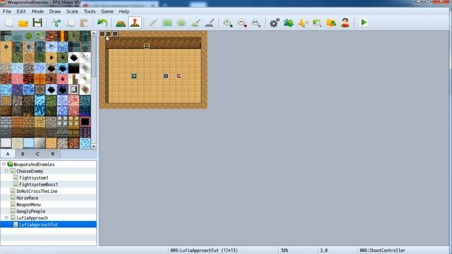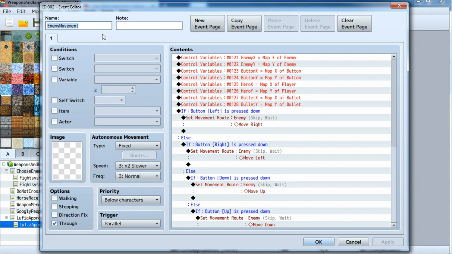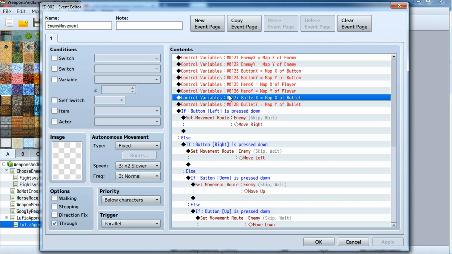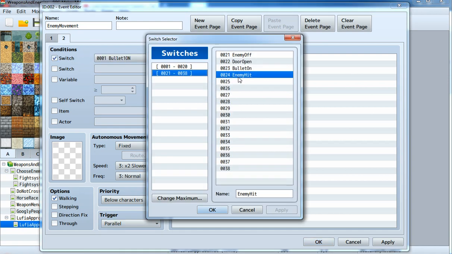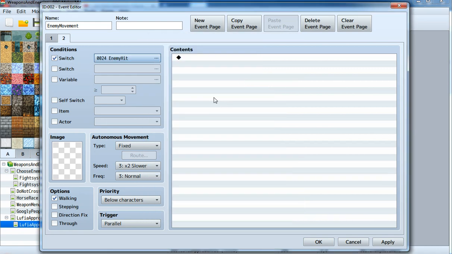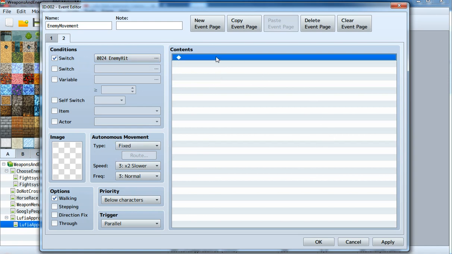And now we need to go back to our enemy movement and create a new page. This should be a parallel process, as so often. It should only be triggered if enemy hit is true or on. Yeah, and all it does is this.